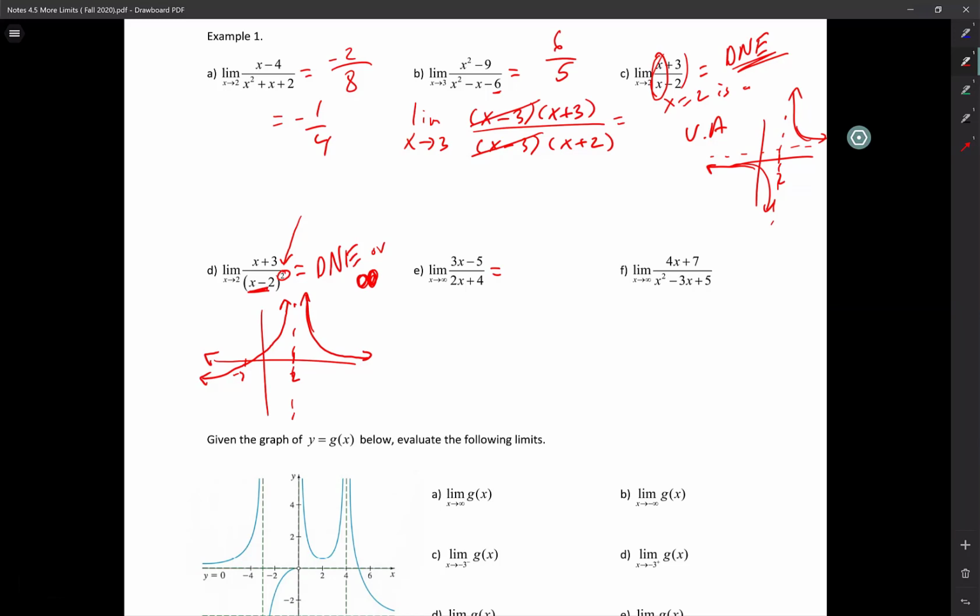Limit of x approaches infinity of 3x minus 5 over 2x plus 4. That's end behavior. That's just 3 over 2. I hope that we're getting pretty good at those, guys. I hope that we can already see it. And there are some teachers and professors that love to do divide by x, divide by x, divide by x, divide by x, and then they just cancel. They say this approaches 0, that approaches 0. Those x's cancel and it's 3. Those x's cancel and it's 2. And you get 3 over 2.